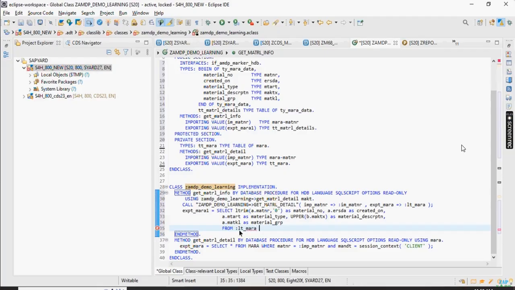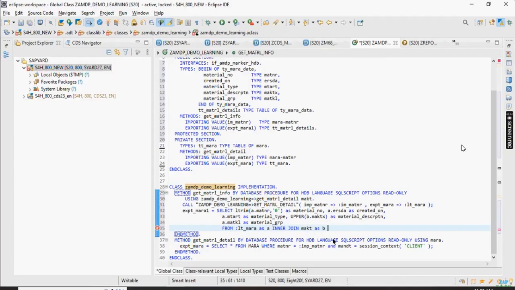So lt underscore mara inner join makt as b, and I have specified as a here. And one more important thing, in ABAP, when you write joins, you don't use the dot, you use the tilde operator. But in SQL script, if you give the tilde operator, it will not accept it.